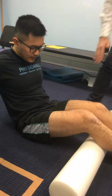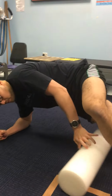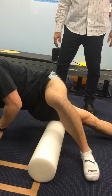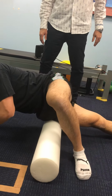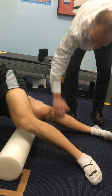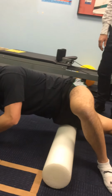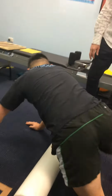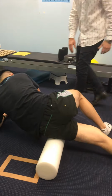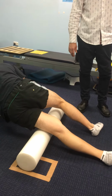Now I'll get him to do his ITB, which is the outside muscle, which tends to be the most sensitive, just because it's a tight, often a very tight band right on the outside of our leg. This leg comes across the front, and as you can see, Ray is going to roll all the way through, right up to its insertion onto the hip joint, and then all the way down, right down to the bottom of the knee here. And again, you would do that 10 or 15 times. Let's do the left side, Ray, so the viewers can see you from the back. And again, the right leg will come across there, and Ray will just work through that nice and slowly, lots of control, and pushing them through.